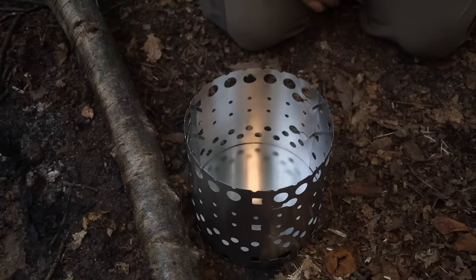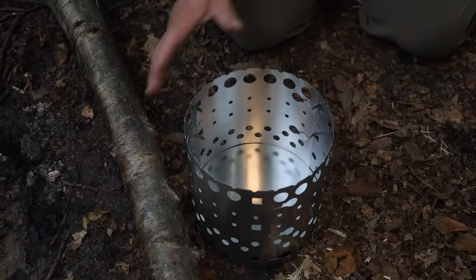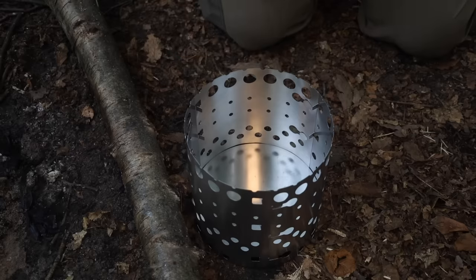Really wanted a fire pit a bit like this for a little while. I've been looking and I didn't know about this. This is Outdoor Gear Essentials selling it again.